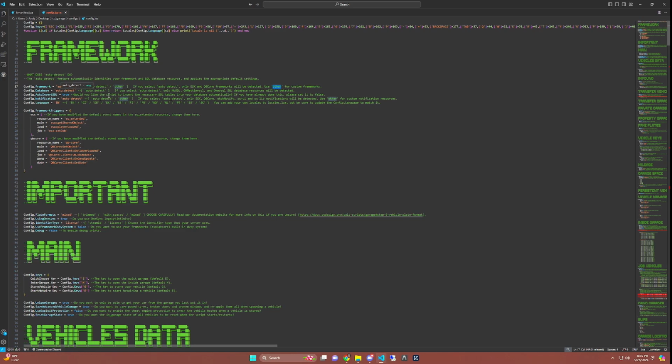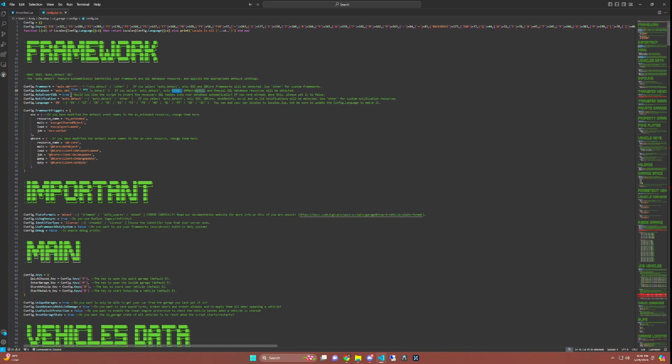Database, it's the same type of deal. Auto detect if you use MySQL, GHMattiMySQL, or Oxmysql. Auto insert SQL will automatically insert the database tables that garages need the first time the resource is ran.